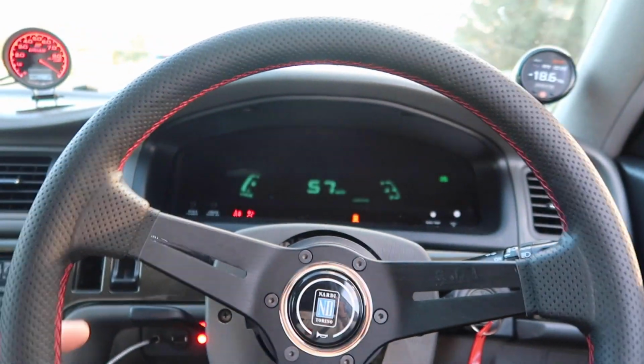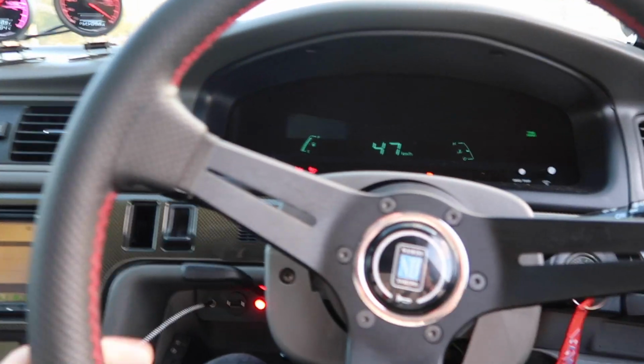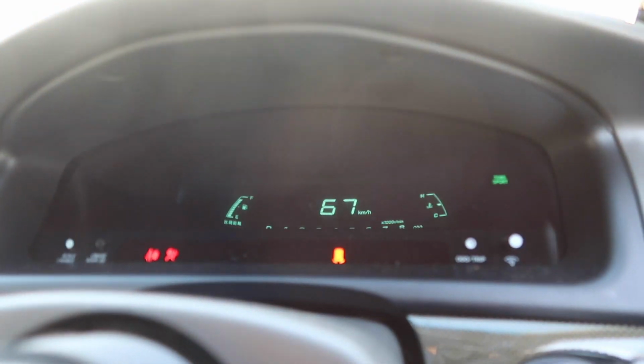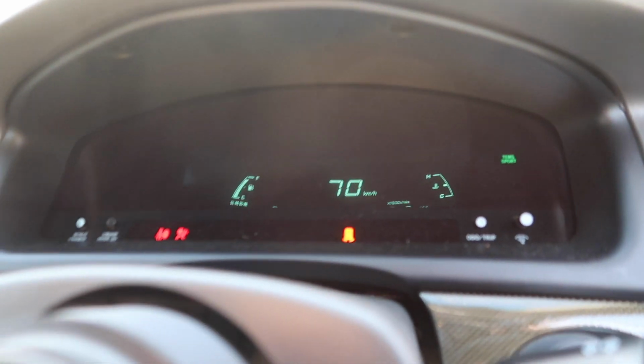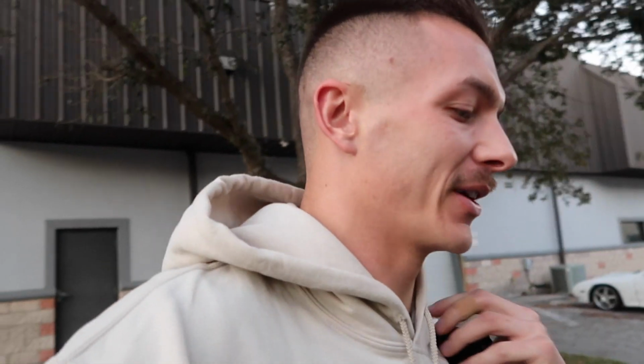So can't get over how good this car is and how good it sounds. They look so cool next to each other. So it's gonna be interesting, the juxtaposition. After driving the white car, which is really dialed, like drives straight, doesn't have any sort of wheel wobble, then hopping in this thing that's kinda a hoopty, but not really a hoopty, but kinda also a hoopty. Need some ball joints replaced. I think one of the tie rods is a little bent. It is a true drift car, okay?